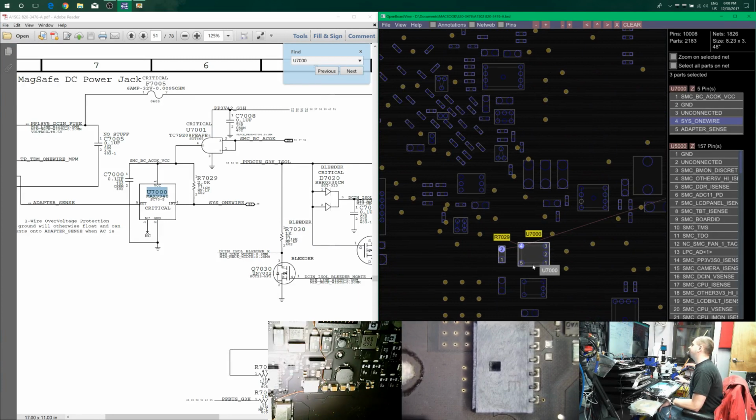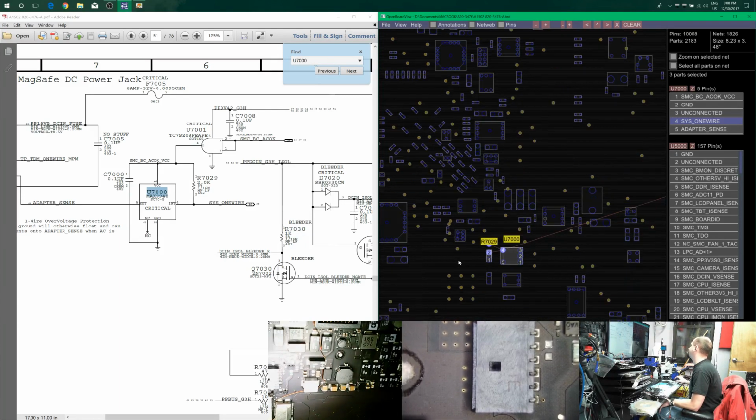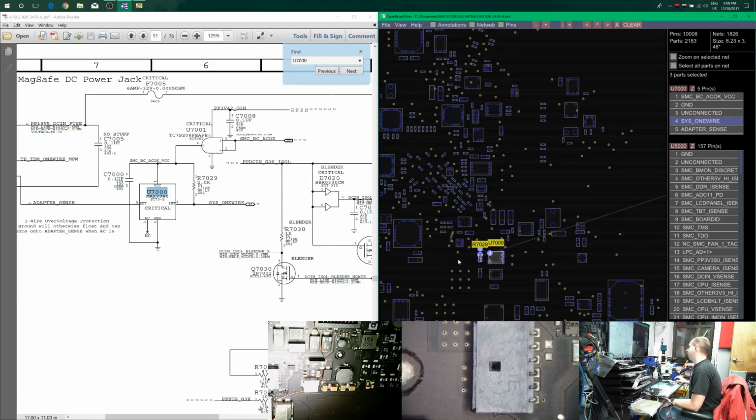So it's not just power going through this MagSafe wire. It's also something of a data connection going through it as well, just so that the MagSafe tip can communicate with the SMC to say, hi, I'm here, I am this amount of watts, so that you don't overdraw off of a smaller charger, and the computer knows that it can charge faster when you have a bigger charger connected to it.